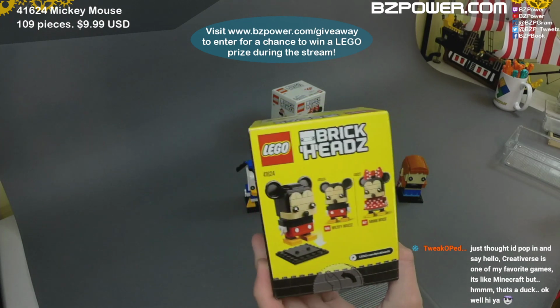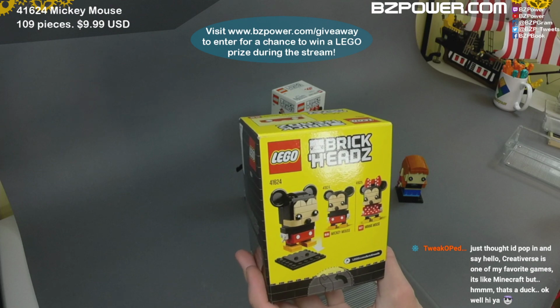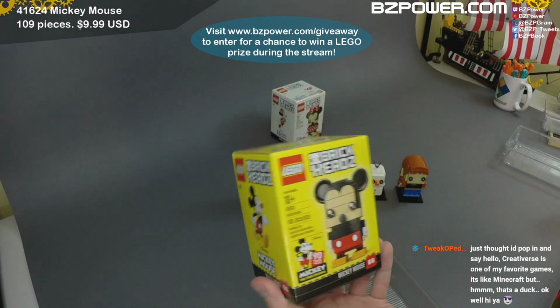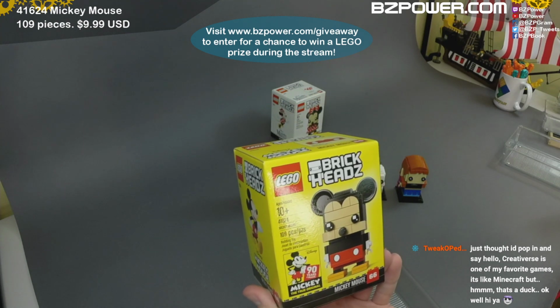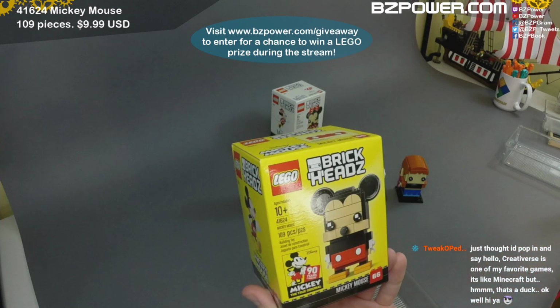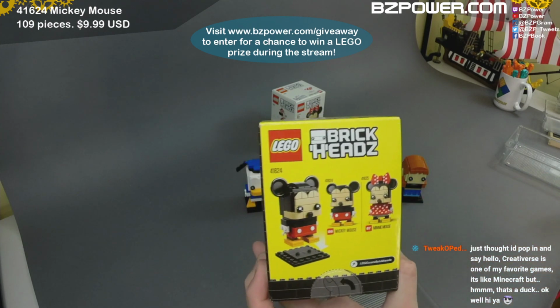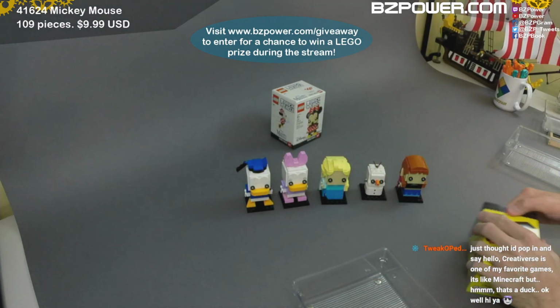So unfortunately that means if the set comes out really good and you want to build it yourself, you're going to be a little hard pressed to, sadly. But we'll see how he comes out. Looks like he's going to be pretty straightforward, similar feet to Daisy that we saw. I am curious to see how the ears connect. I feel like that's going to be the interesting thing that sets him apart from other BrickHeadz sets.